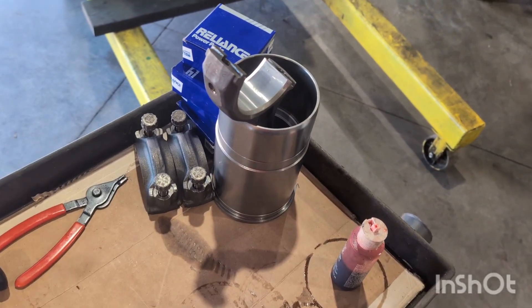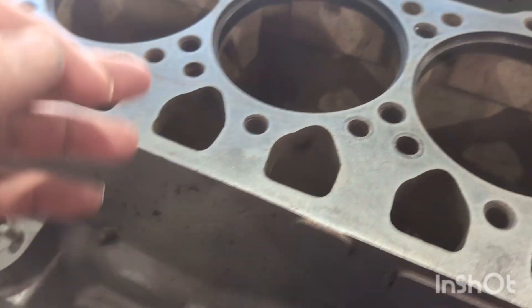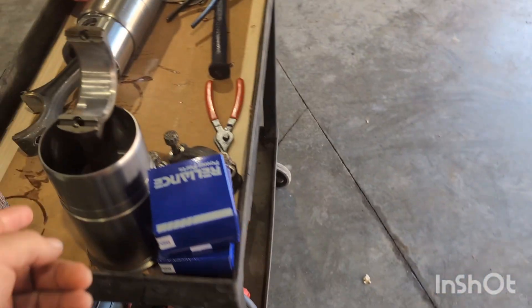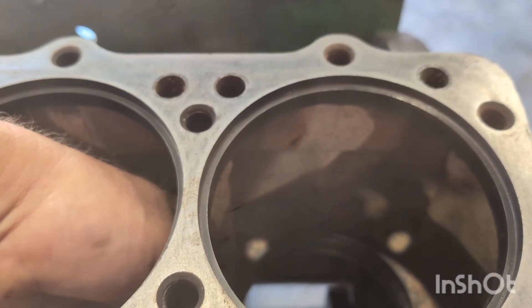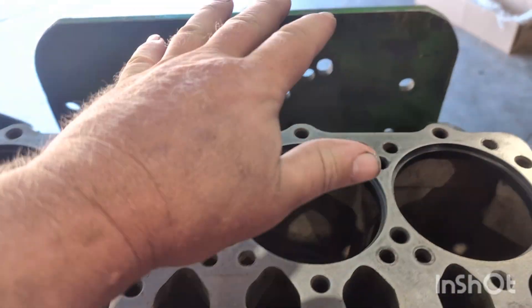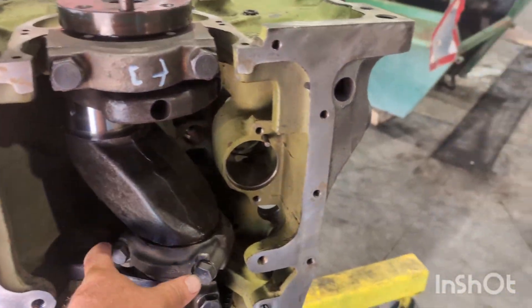Get these liners together: red o-ring on top, black o-ring on bottom. Lots of lube on the black o-ring on the bottom and on the red o-ring. The thing I've noticed over the years is if you lube the top a lot, when it goes through the top o-ring that bottom o-ring doesn't get much lube. So I give that bottom o-ring a lot of pre-lube, and then that liner drops right in.